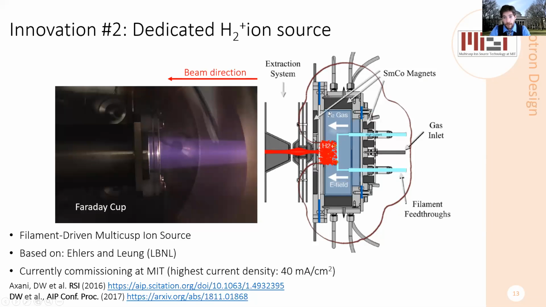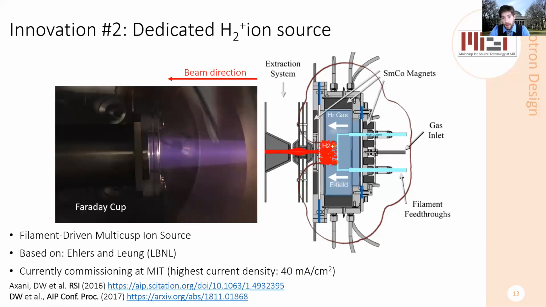They are basically a number of permanent magnets arranged in an alternating way around the ion source body, on the back plate and front plate, and they produce a confining magnetic field. Then you let in some gas. You also have a filament. The filament is heated and emits electrons. These electrons are then accelerated towards the front plate through a potential difference of about 50 to 100 volts.